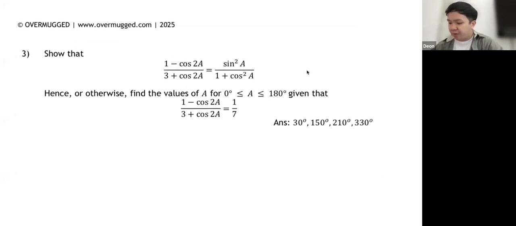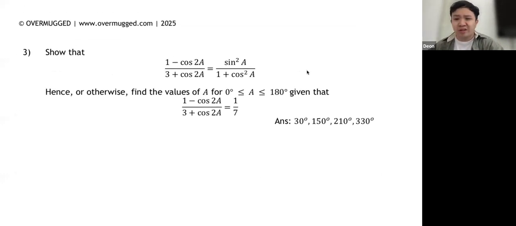As your school teachers usually say, we want to go from somewhere that's harder to somewhere that's easier. Some of us are not sure which one is more complex. For the most part, anything that has double angle is more complex. Double angle is harder than single angle. I know there's a square there, but the square is still quite okay because we already have a lot of formulas with a square inside. So we want to go from double angle to single angle. It looks a bit difficult, but first reminder: we cannot cross multiply.